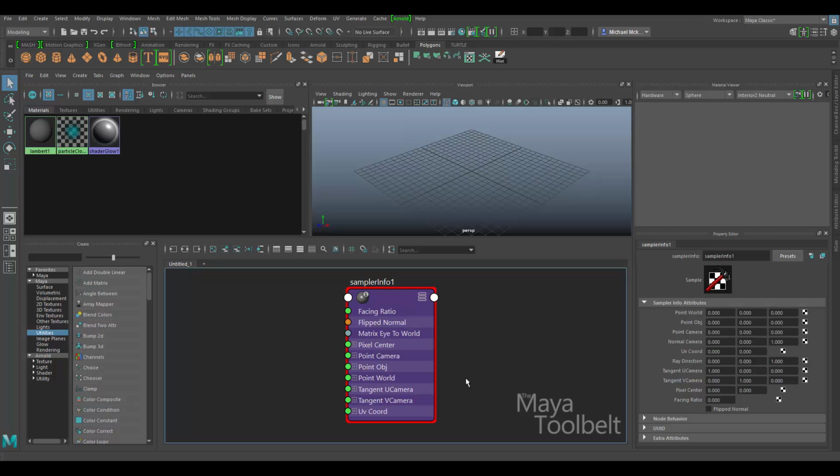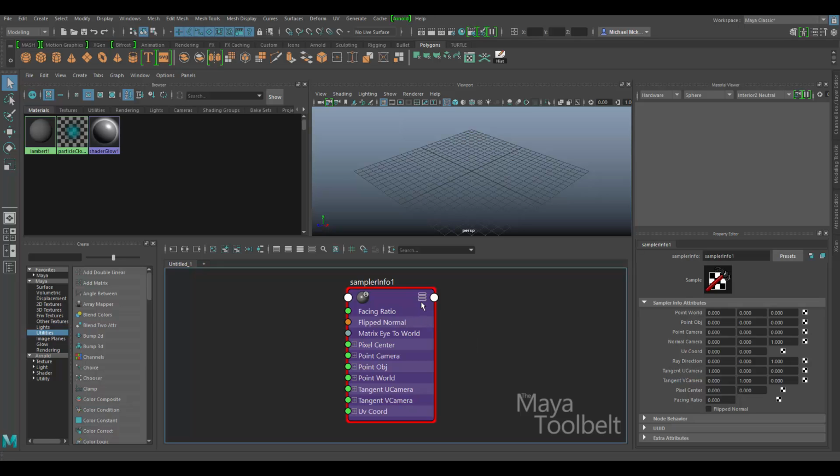So bear with me as I do more research on the sampler info node, just because I haven't really used them. I mean, someone else may have used these things all the time in their field, but me personally, I haven't. So the first one we can look at is facing ratio. Now, yes, this was going to be very similar to the other facing ratio content on YouTube. Can't really help that so much, but that's just what it is. But before we get into that, I do want to demonstrate one real quick thing about the sampler info node that is a little bit unique, I think.